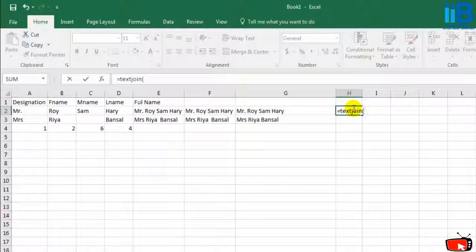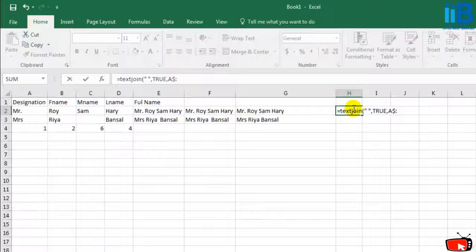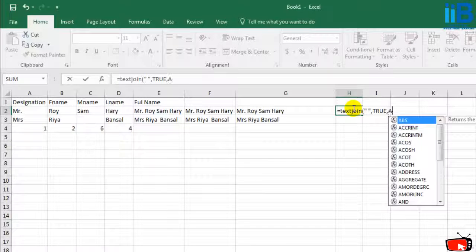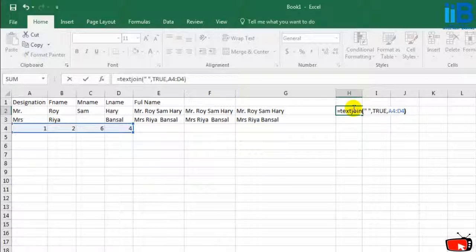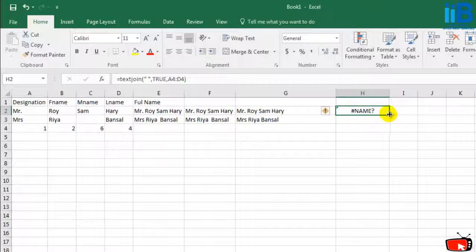The first argument is the delimiter we want. It can be comma, it can be space; we are giving space. For the second argument, we should keep TRUE if we want to skip the null values if any column has them. And the third value is the range, A4 to D4, and it should return the value 1264. If we extend it here, it should result with this.